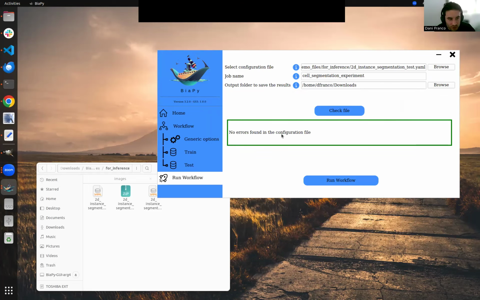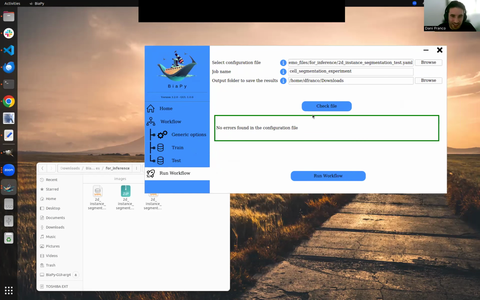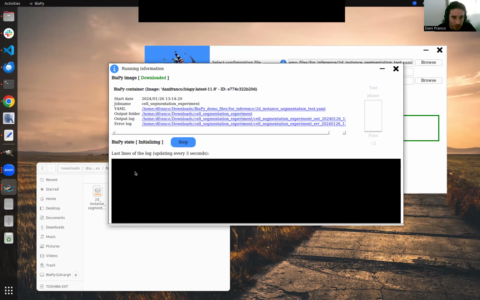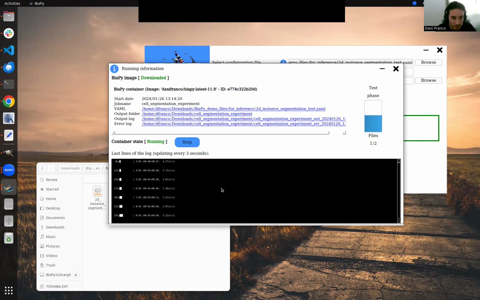I thought I was using the same configuration file, but I think I used another one, so that's why that path was missing. But we did it again, and now that the path is correct, the check is in green, so we can run BiaPy, and it's going to run with the new information that we have just selected.